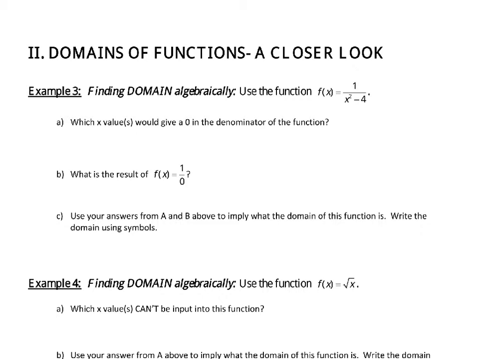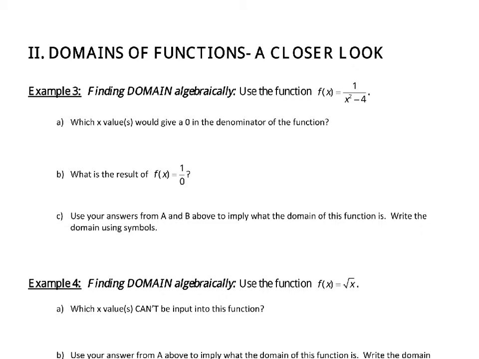Well, remember that you cannot have 0 on the denominator, and we call that undefined. Remember, if 0 is in the numerator, that's fine, but when it's in the denominator, we call that undefined. So what often confuses students is the various ways you can write your answers for domain. So in this case, there's only two values x cannot be. Remember those values from part A, positive 2 and negative 2? If I were to plug those into this equation, I would get 0 on the denominator, and that cannot happen.